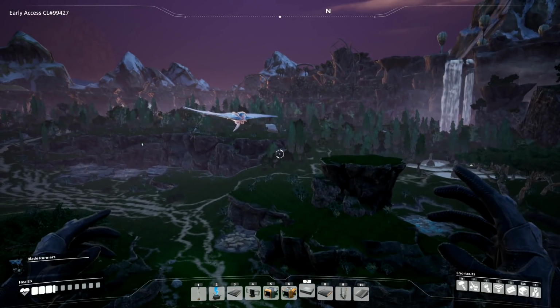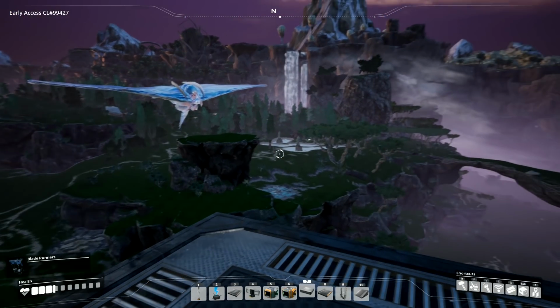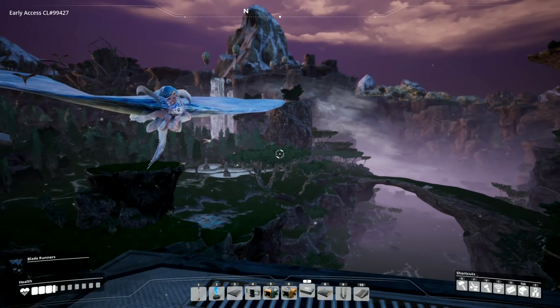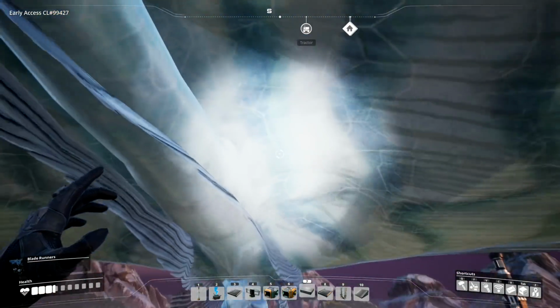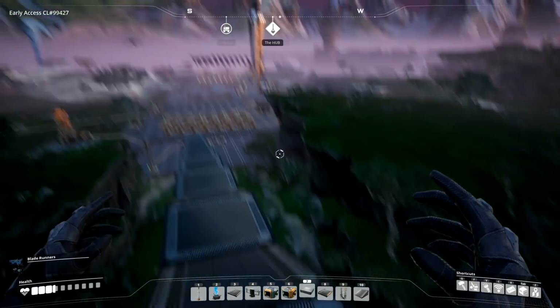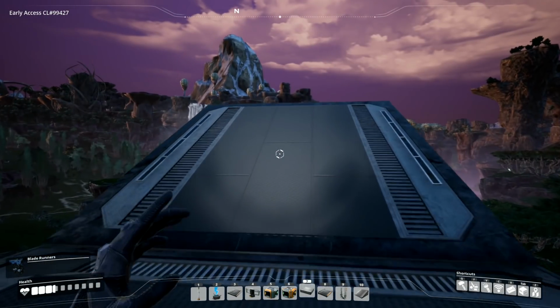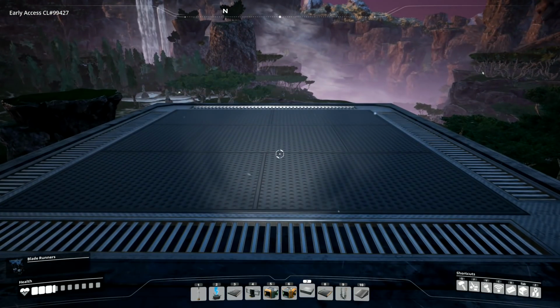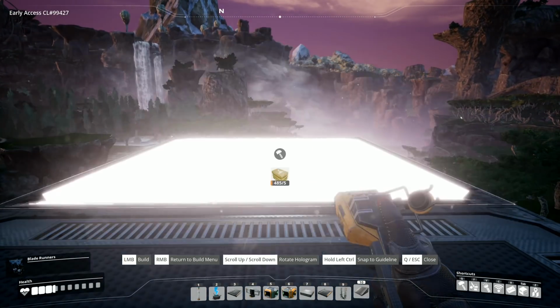We are very, very nearly high enough to get on board this dude. In fact... Oh! Look, he's right there. I'm so close to him. I could just about touch him. I just need to go up one more level and I'll be able to actually physically climb up on top of him, I think.